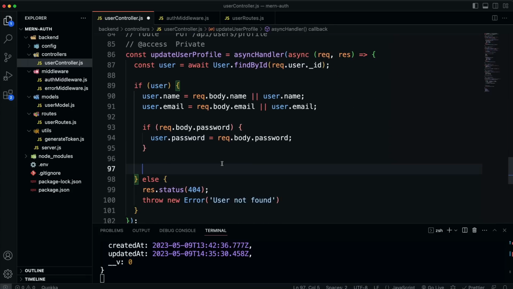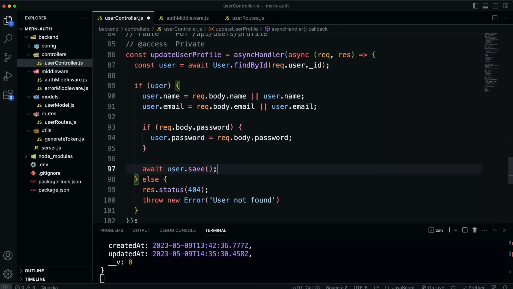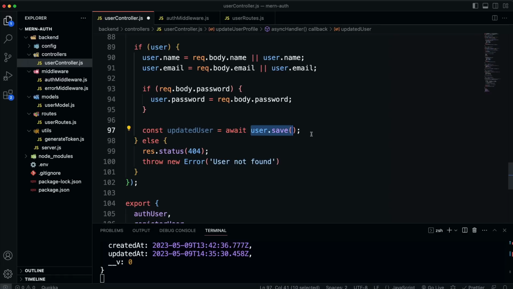Now we're going to save the user, so we want to await user.save, and that will save it with the new data, but I do want to get that new data to respond with it. So let's put it in a variable. So we'll say const updatedUser and set that to whatever the save gives us, which will be the user with the new data.